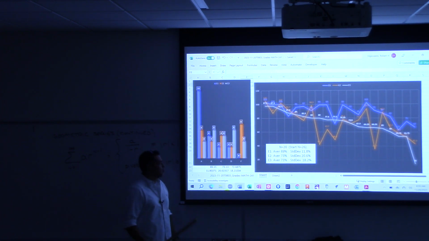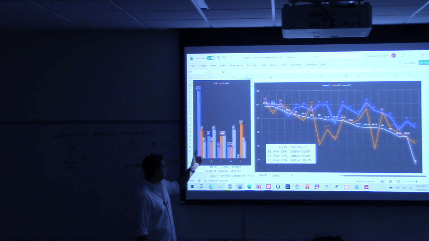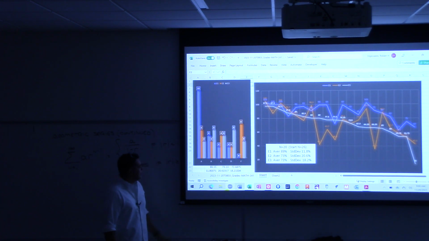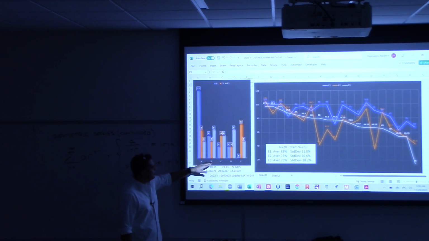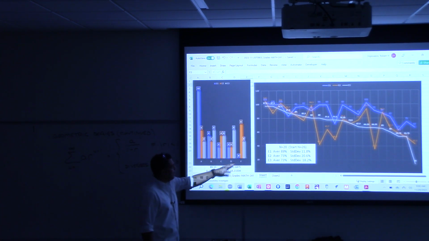So of the 26, only 20 students took exam 3. So what you see is only the data for those 20 students. Exam 1 is in blue, exam 2 is in orange, and then the gray is exam 3. You can see the trend here. Over the last 3 exams, the number of A's came down. The number of B's have kind of fluctuated. C's have gone up a little bit. D's have gone up. And then the F's have gone down.